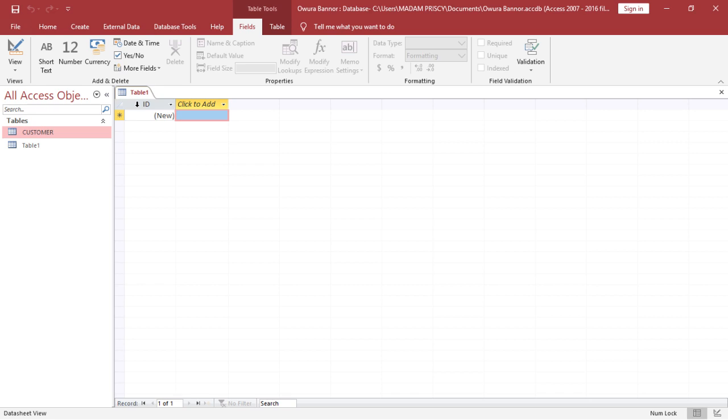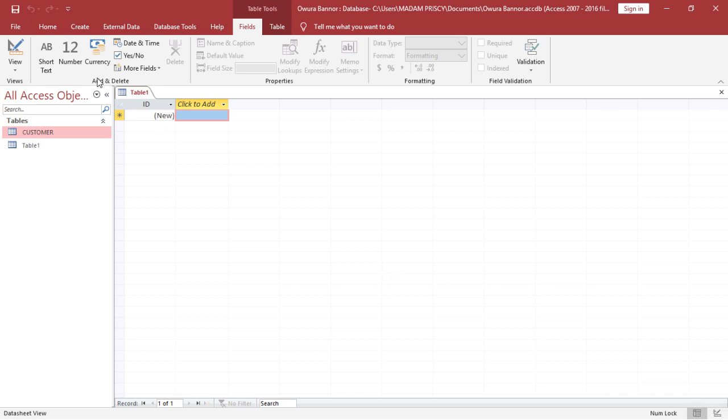So to create our table, we have our Table1 over here. To edit it to suit our next table, which is the employee, you just have to click on the Design View. This is the Design View. Or you can just click on this arrow and the Datasheet View and the Design View will appear. Right now we are in the Datasheet View, see, this icon has changed to a Design View icon. It means the moment you click on it, it will turn to the Design View of the table. And I've told you the difference: in the Datasheet View, you are entering records, and in the Design View, you are designing the tables how you want them to be. And you can also find them here. Okay, this is the Design View and this is the Datasheet View.